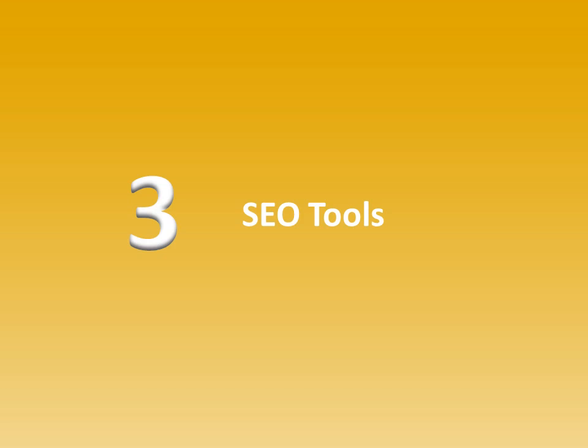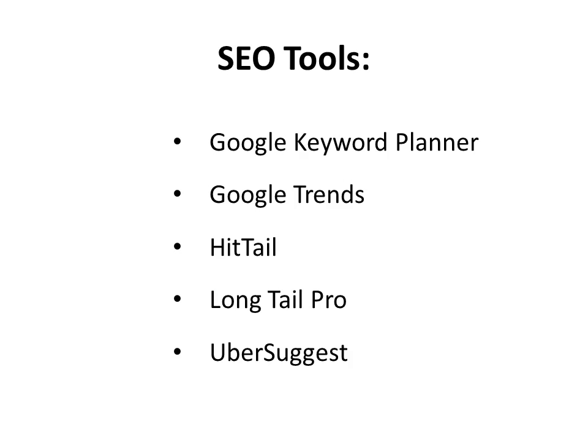Now we're going to show some tools you can use to get your webpages found in search engine results. Google used to have a tool called their keyword tool for AdWords, and it has been replaced now with Google Keyword Planner. This is a tool you can use to see how many people are searching for certain things, and get an estimate of how many visitors could come to your website if you bid on certain terms. Google Trends will help you explore trending topics and see what's hot currently — is the topic you're about to write a blog post about going up in interest, or going down? This is what you can find out before you spend your time and money generating content.